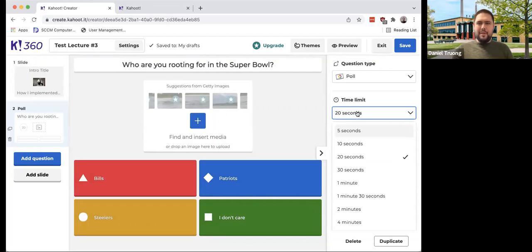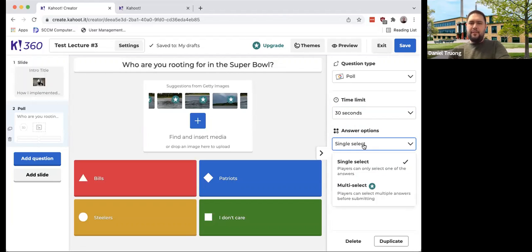So I'm going to set the time limit. You can set this to however long or short as you want. Earlier, I set all of the questions to 2 minutes, but it's up to you how fast you want your students to get to the questions. Usually I like to give extra time to people just in case they need time to think it over. But if you want them to answer right off the bat, you'll probably want to set it to a minute or 30 seconds. So I'll just put 30 seconds for the time limit. And then for the answers, if you have an upgraded package, you can let them select multiple answers as well. But for now, we'll just do a single selection, just to keep it simple.